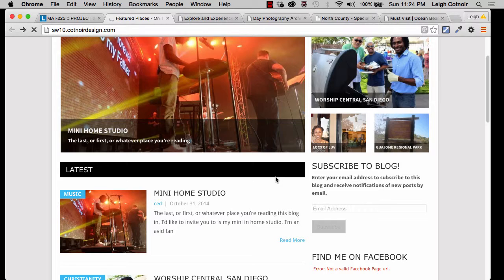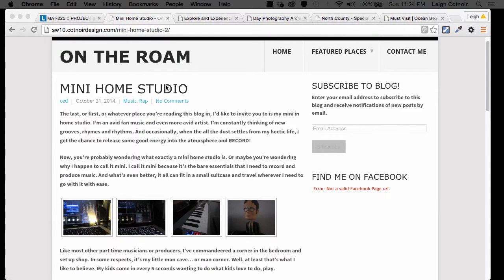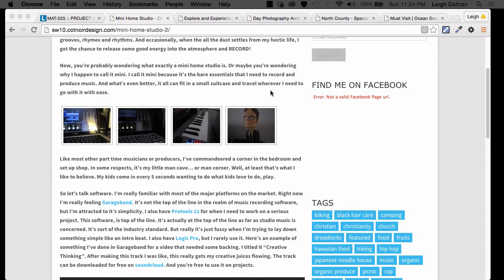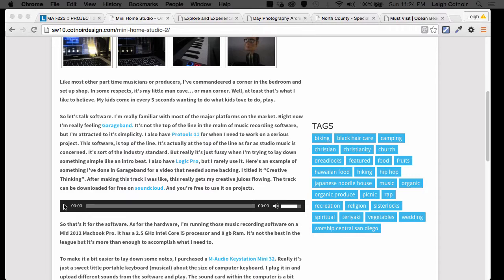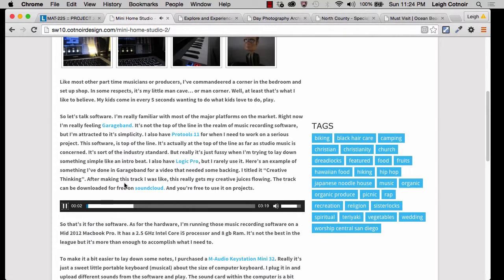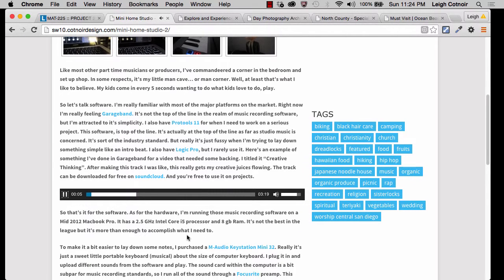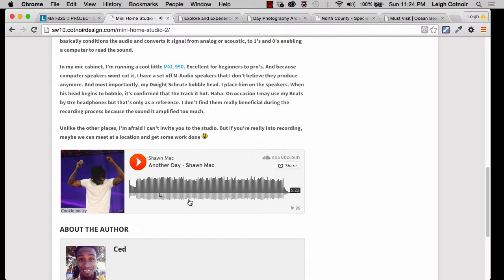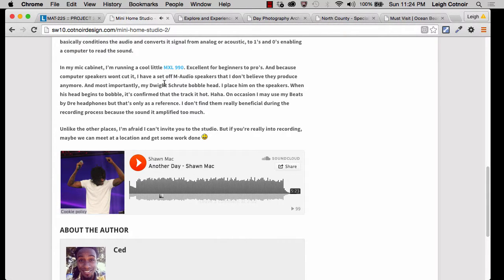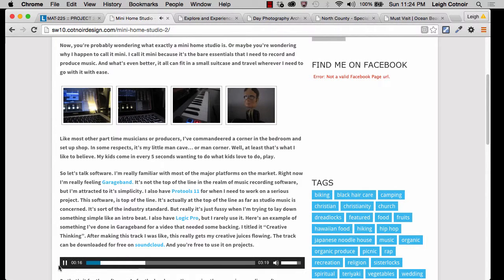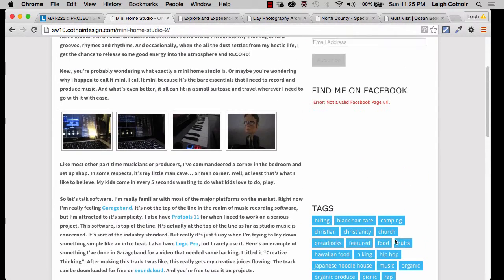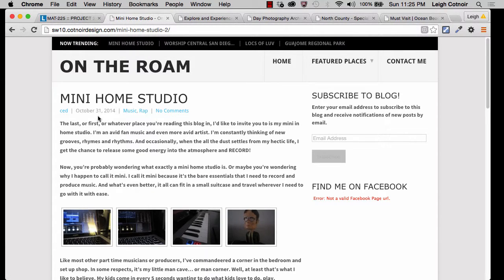If we were to go and look at that page, you see that he wrote an entire article about his mini home studio, and he's got a little gallery of his studio, and he also included some sound of some stuff that he recorded in his studio, and he published it up to SoundCloud and put that here as well. Each page is going to be something like this, a full-on page, and he's got all of his tags over here that are categories these different articles can be categorized under, so that you could do a search. He's got his featured places and a home link, and there's a contact page. Oh, this is the contact page.